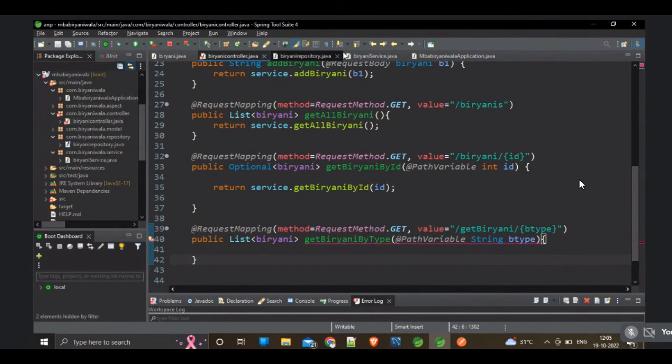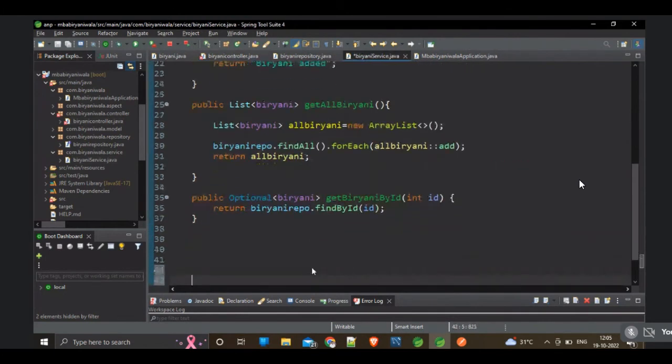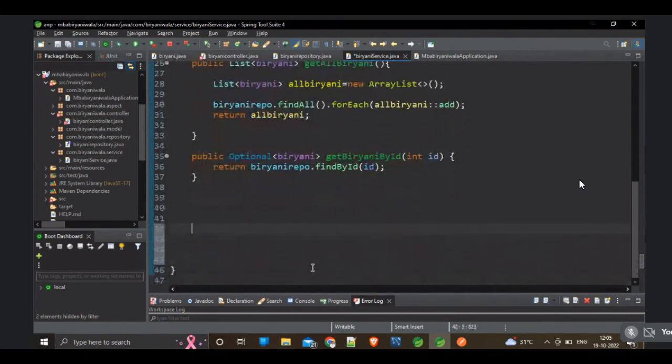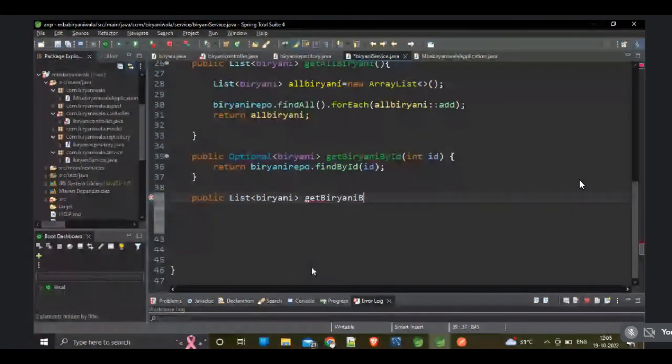So here in the service layer we have to implement the method, then we can consume it in the controller. So first we have to fetch that. So public list of biryanis, get biryani by type.